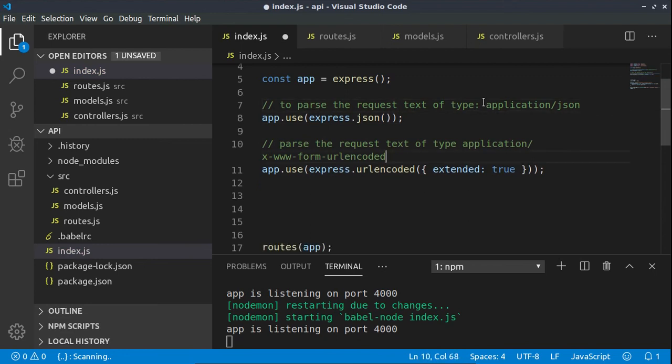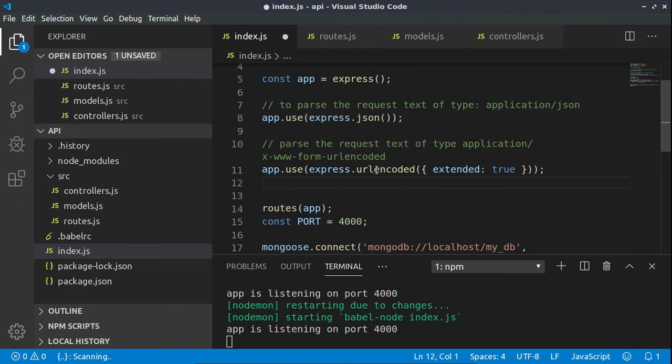So if we would like to parse JSON documents, we'll use express.json. To parse information of type form URL encoded, we will use the following line: use express.urlencoded where extended is true. This second situation happens when users are submitting simple HTML forms with data.